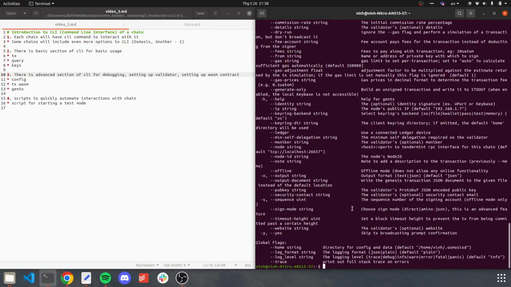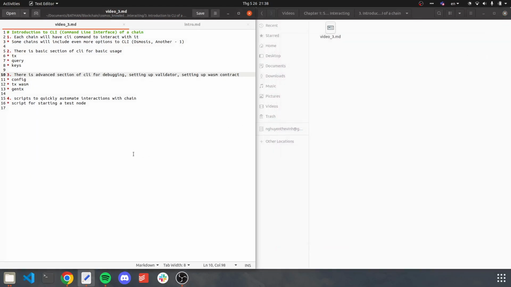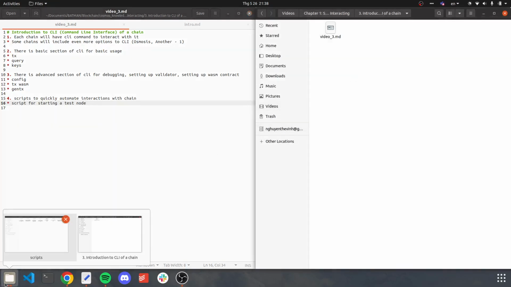But you know it, with a bunch of commands like this, we need scripts to quickly automate interactions with the chain. Every time we have to test, every time we have to interact, we have to go over all these commands, which are super long. Let's take an example.